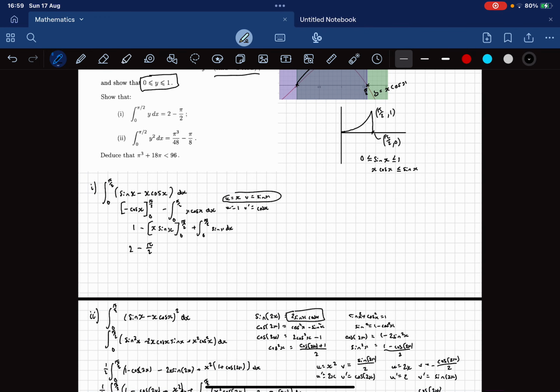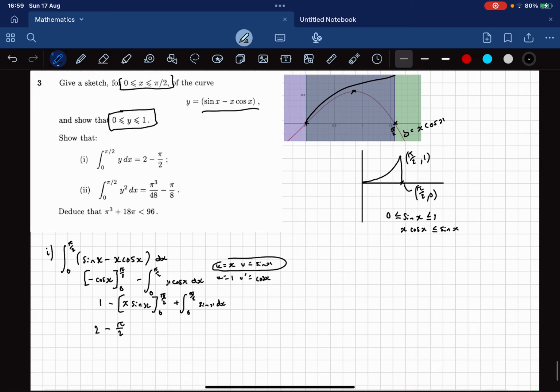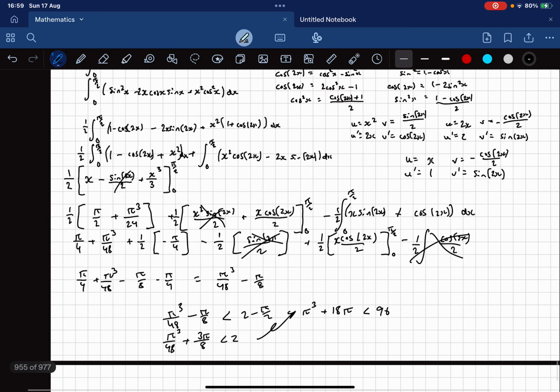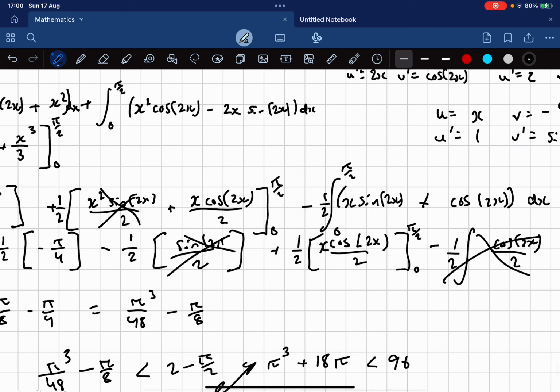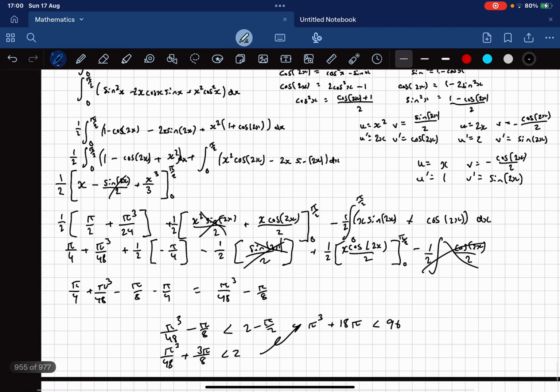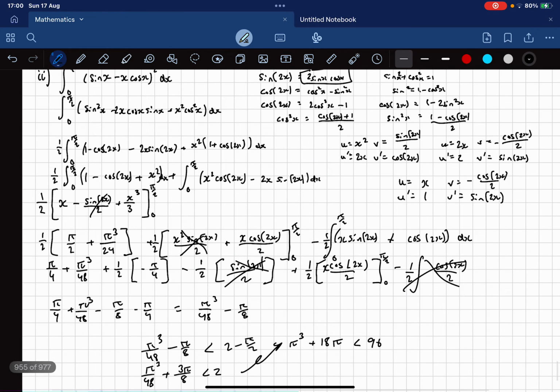So yeah, I'd say this is one of the easier step 2 questions, but it is easy to go wrong in this area, as you can see from my working. I've tried to be as neat as possible, but there's a lot of weird algebra and sign errors. What you've got to look for is repeated terms and places you can cancel out, for example, when you have a sine 2x. And using that, I'd say it's not too difficult, and there's minimal problem solving.